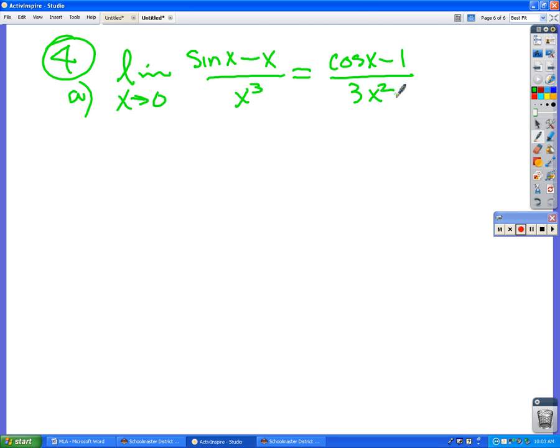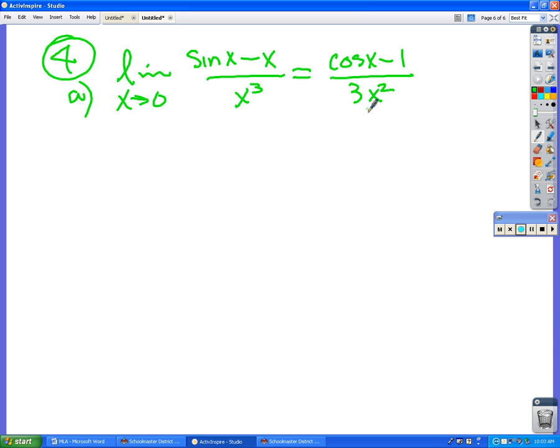L'Hopital's rule. Just take the derivative of the top and the bottom separately. Right, and then plug in 0. Go around again, until you get to the answer. Negative cosine. Okay, and so when we did this time, if I plug in 0 right here, the cosine of 0 is 1. 1 minus 1 is 0. This would also give me 0, so I'm stuck again. Okay, so then you do it again.